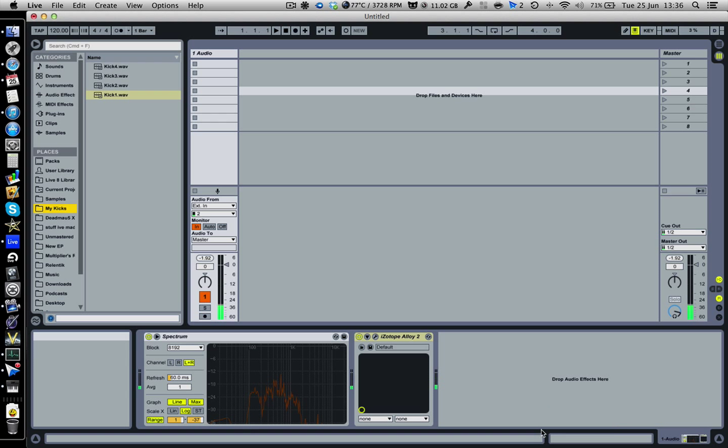That's pretty cool. The next main section, the last big chunk of the interface, is this bottom section, and this is where all your effects go. You see here, it's got my mic channel, a spectrum analyzer, and a plugin which is basically just making my voice a little bit nicer. So this is where all your effects go.